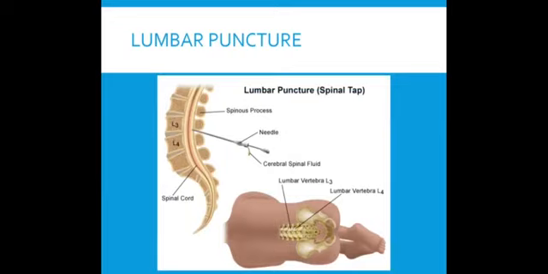For lumbar puncture, place the patient in side-lying position or sitting position with the head flexed to increase the space between the lower lumbar vertebra so that the spinal needle can be inserted more easily. Select the puncture site, usually between L3, L4 in adult and L4, L5 or lower in small children.